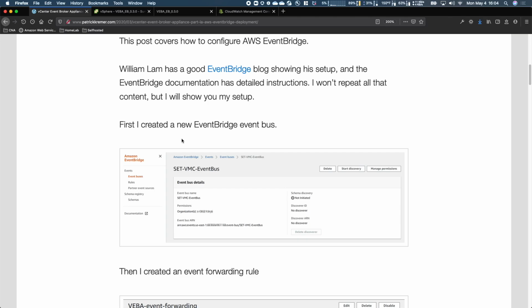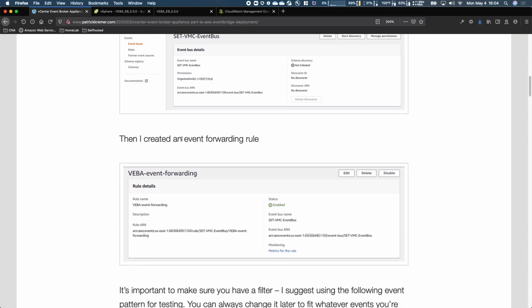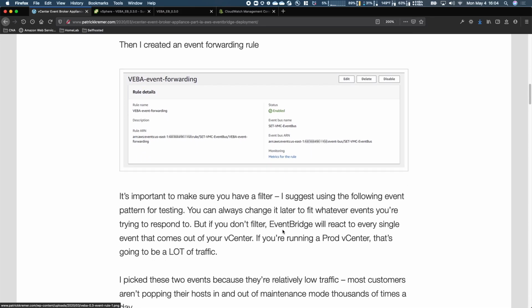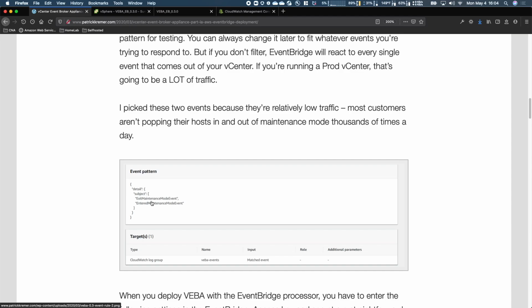Once you have that, you'll go ahead and create a rule in the next step. Make sure if you don't have an AWS account, you sign up for one, and then you'll find these details. Now the event rule is tied to an event bus, and you'll specify the event pattern that we should use.